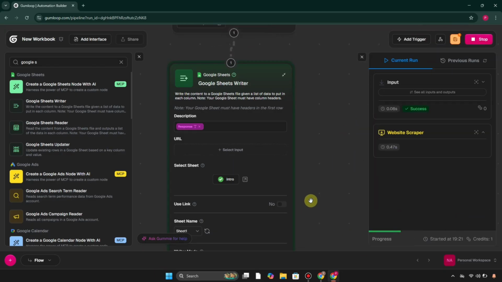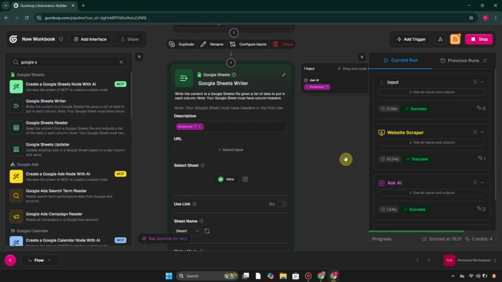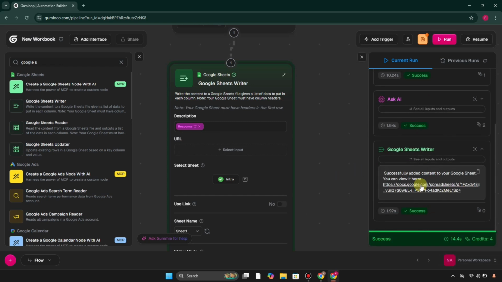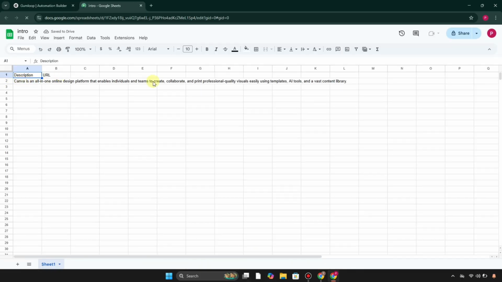So here you can see on the right it says success, and it will show the link of the Drive file. Once I get the link, I will click on that Google Sheet link. The sheet will open and there I will see the description. You can see this is the link. I open it up and here you can see the description is written. So that's how you can see it does the work.